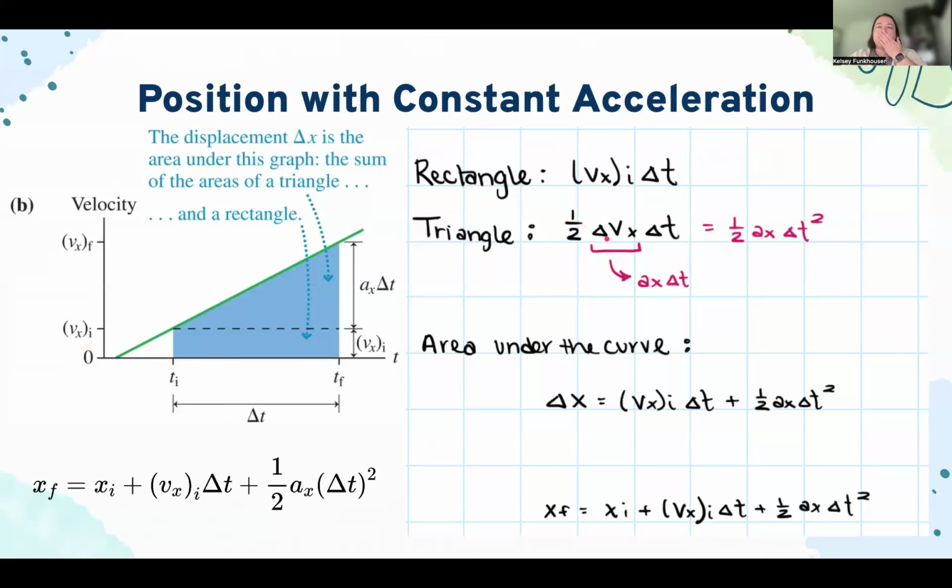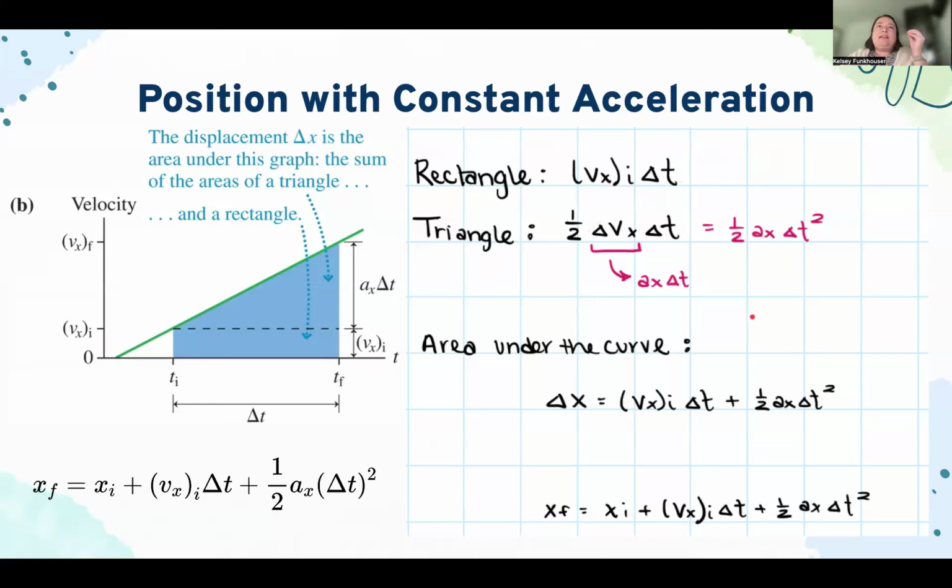And then it's the change in velocity, which makes sense because we go from initial to final. That's the change in velocity. And then it's multiplied by the same time interval. So that's like the easy part of it. And then we add complications. Really, we substitute in for the change in velocity the acceleration times the time interval. That also just comes from the acceleration definition equation. But it makes our triangle term 1/2 the acceleration times the time interval squared.